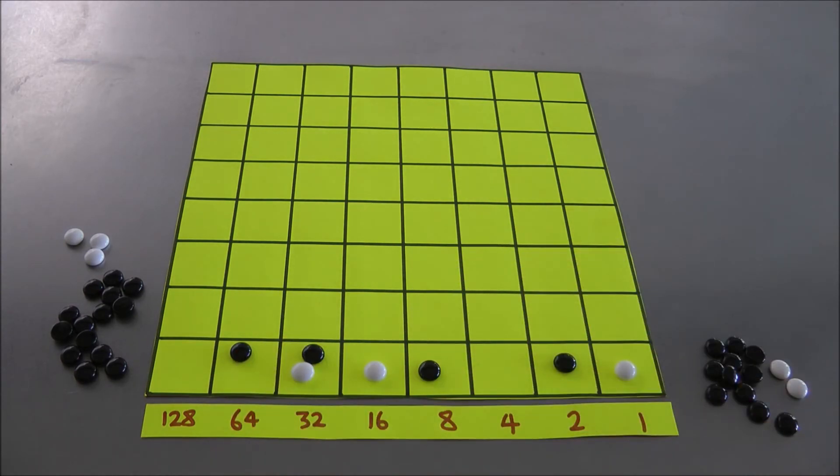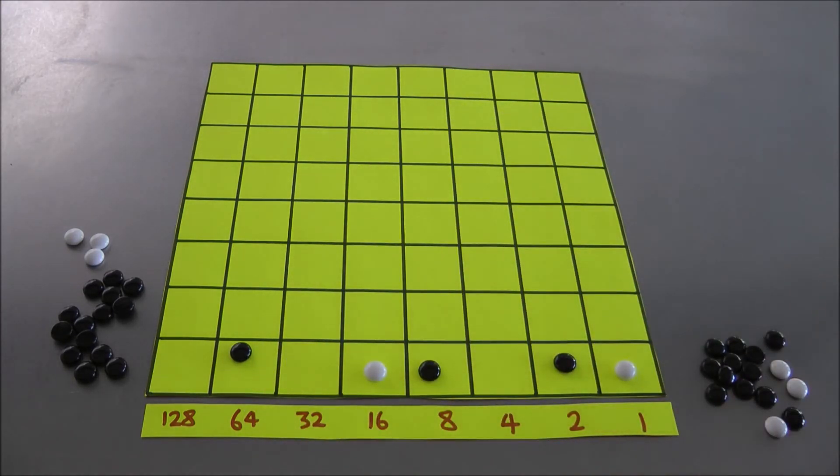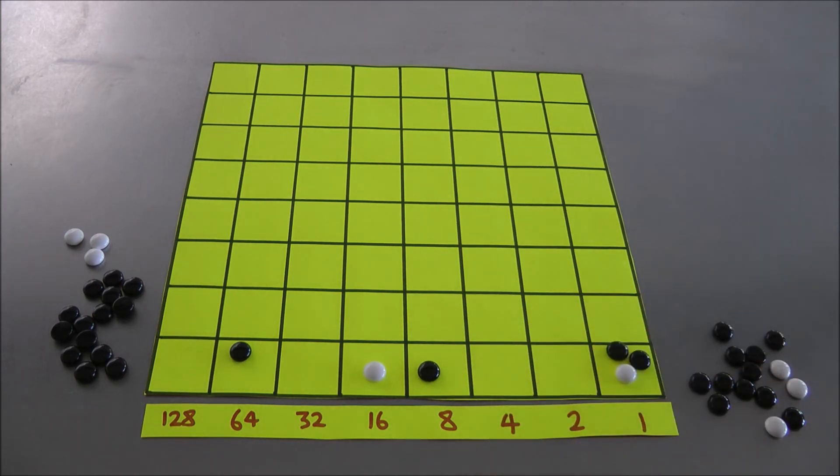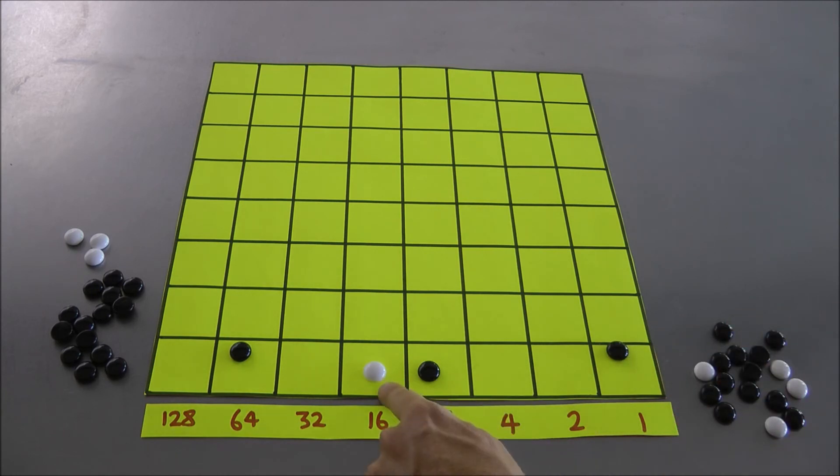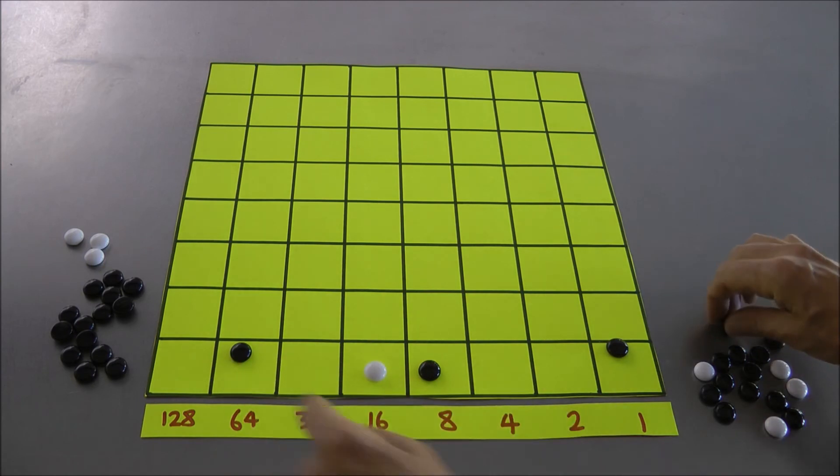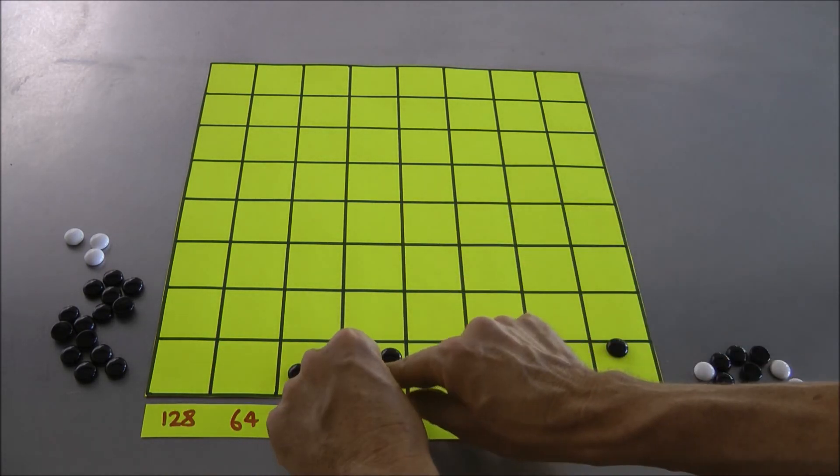Now of course, we've got some annihilations that can occur. For example, annihilation is going to go right there. Poof. But then we've got some problems, we've got these anti-dots floating around. And how did we deal with anti-dots before? Well, we did some unexplosions. Let's unexplode this one. And that now allows us to do an annihilation. Poof. Alright, I need to do an annihilation on that one, but I need to get some dots over there. So unexplode. Unexplode. And now I can do an annihilation. Poof.